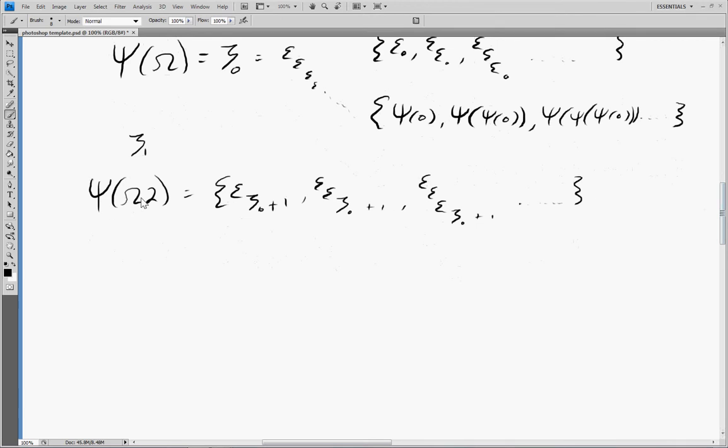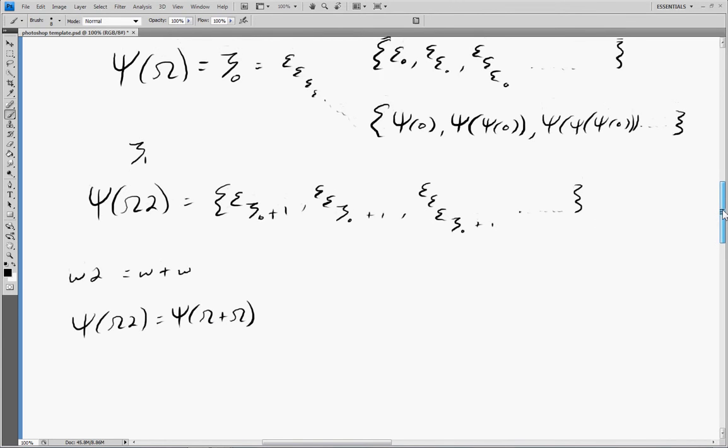So basically, we can think of this as kind of a diagonalization of capital omega. Similar to how you would have omega times 2, we split that apart into omega plus omega. We'll do the same thing with this guy here. So we'll take psi of omega times 2 to be equal to psi of omega plus omega.